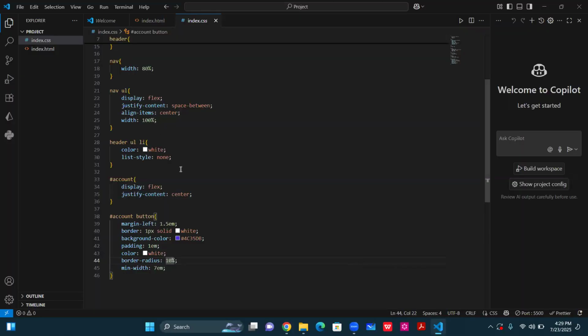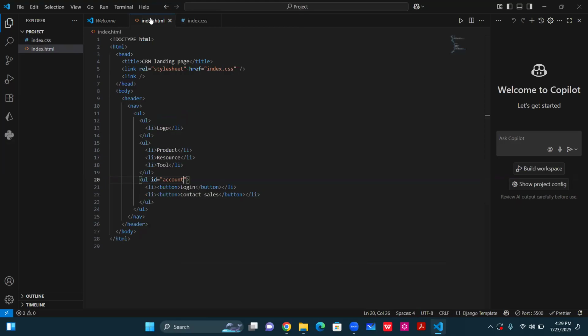So first of all, I will look for this middle one and I'll give it an ID so that I can select it. Let's say middle. I don't know, does it make sense to say middle?